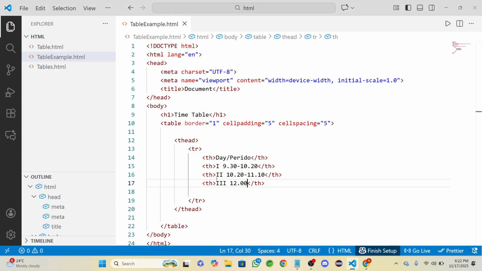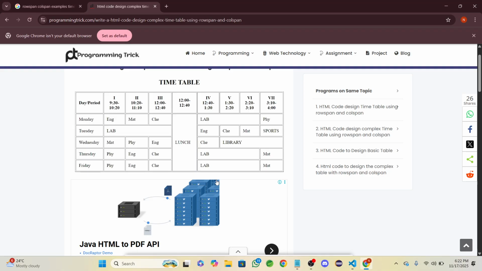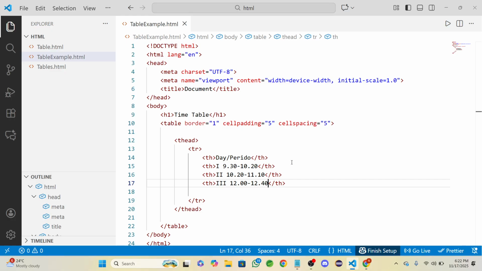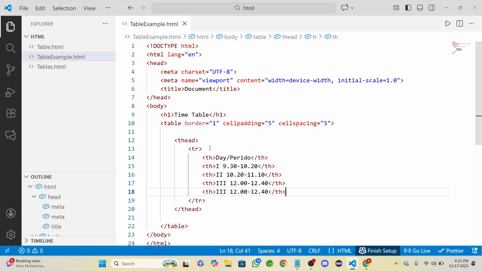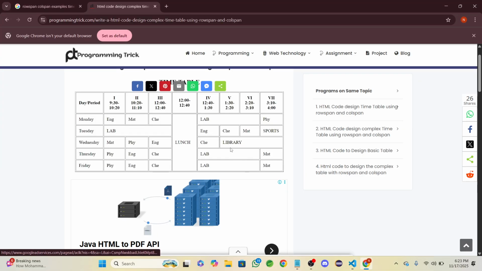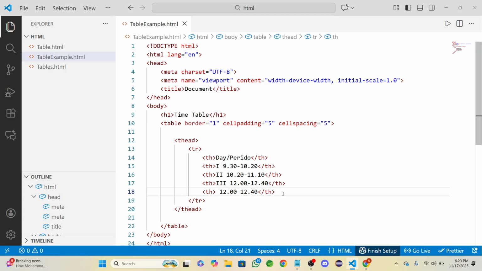After that, again you have to take 12 to 12:40 like this, and remove this Roman number. Next, for 4, 12:40 to 1:30.